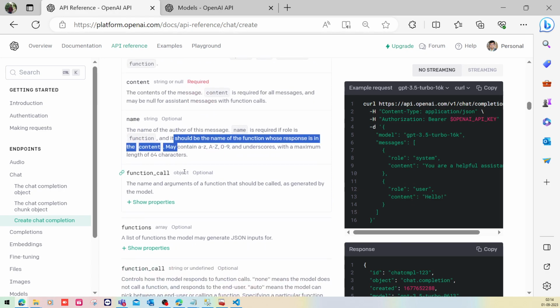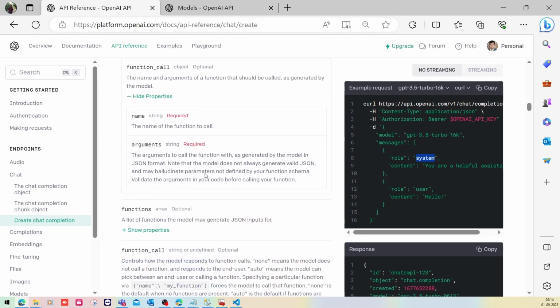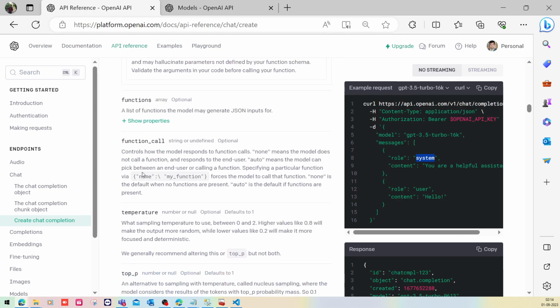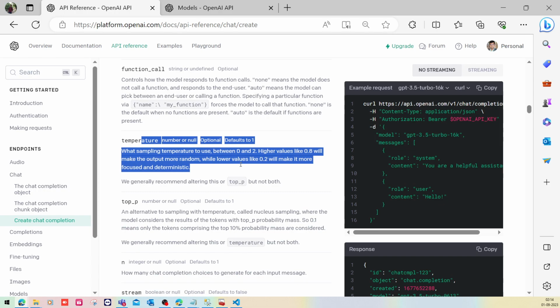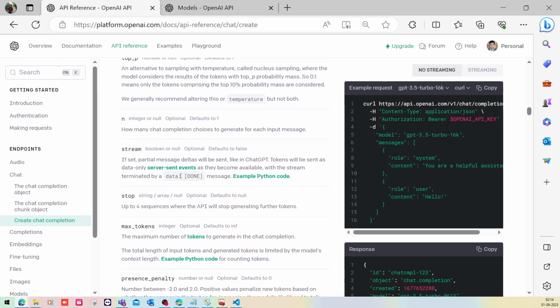Okay, and function call. So let's play minimum. In the function call, name is required if you define the function call. So we are going to go with the system and see what happens. Okay, what else? Function call, we are not doing that. Temperature, we have all these properties, top p, and all these are optional. So let's try to set up the body in that way.